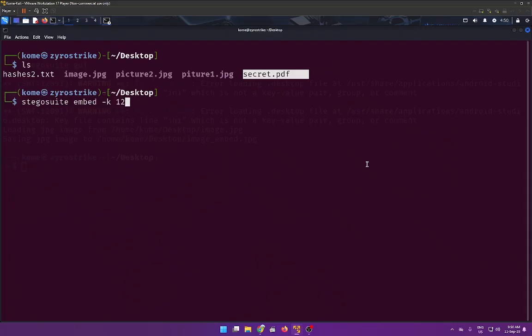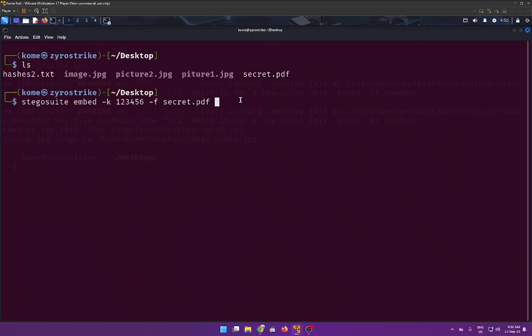Let's just put our password as 12345 and then -f for the file, and we can say we want to embed secret.pdf. Notice the difference between embedding an image and embedding a file is just that for an image we put a -m, for a file we put a -f.